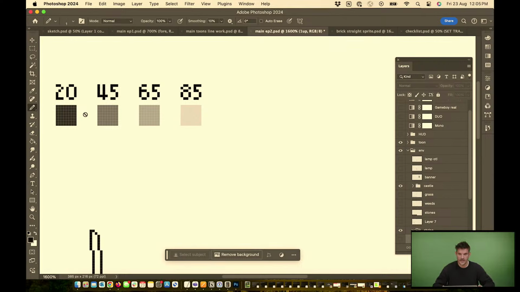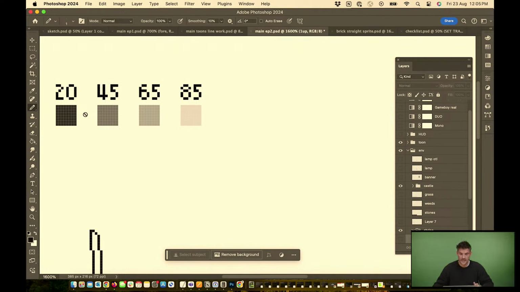What I'm going to be doing here is working in gray first, and then I'm going to be adding some colors through gradient maps. It's a really easy way to work and limit your colors in pixel art, because obviously the whole point of pixel art is that it's lo-fi. You don't want billions of colors in there. You want to keep it lo-fi and retro, so you want to limit your colors for the look. But also, it just makes your life a bit easier when you're picking colors. If you've got a relatively restricted color palette, it makes things a little bit easier going forward.